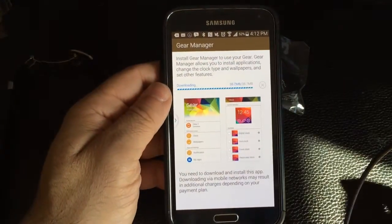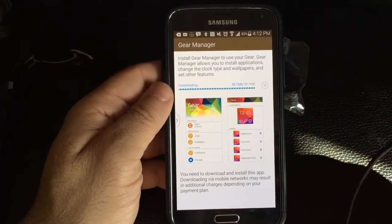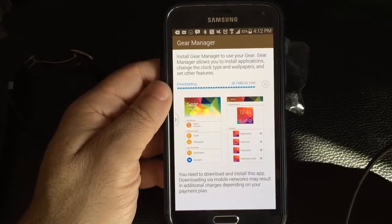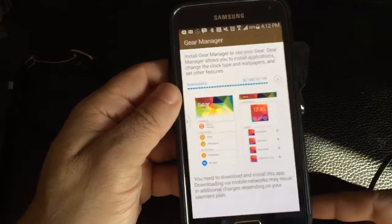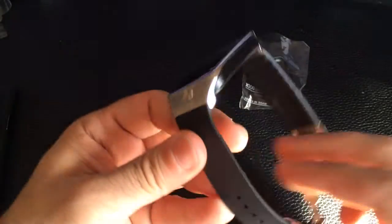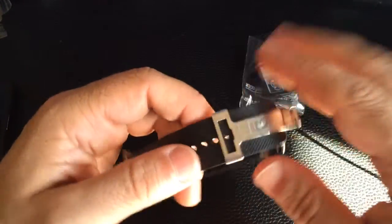So as you can see here, I am downloading the Gear Manager. It should come down pretty quick. It's almost a 40 meg file. So that's going to download to the S5, and we'll go ahead and connect it to the phone once that's done. While the software is downloading, I'm going to show you how to adjust the band.